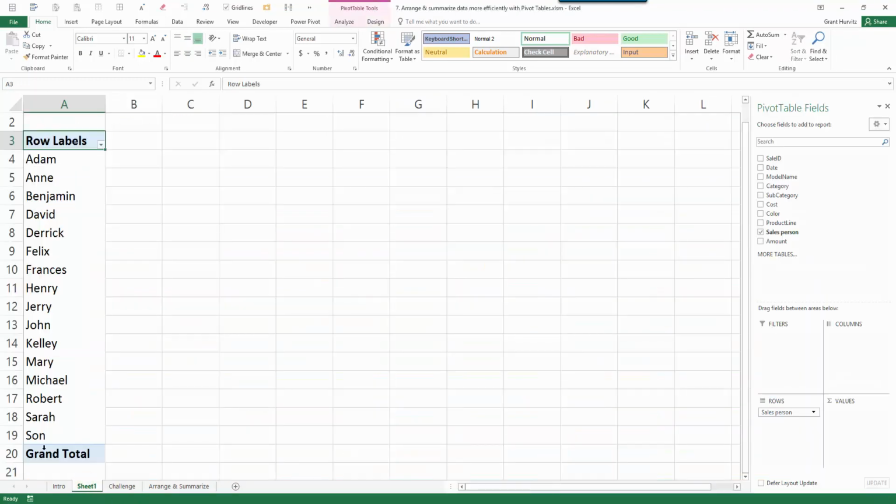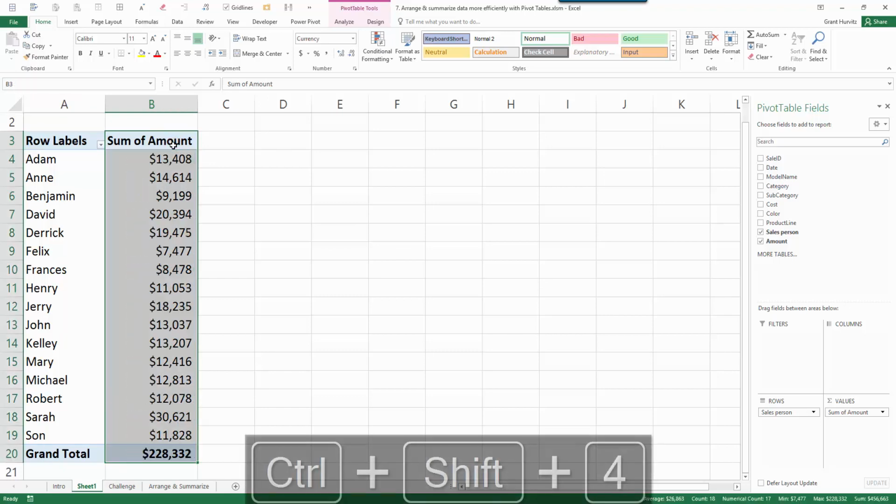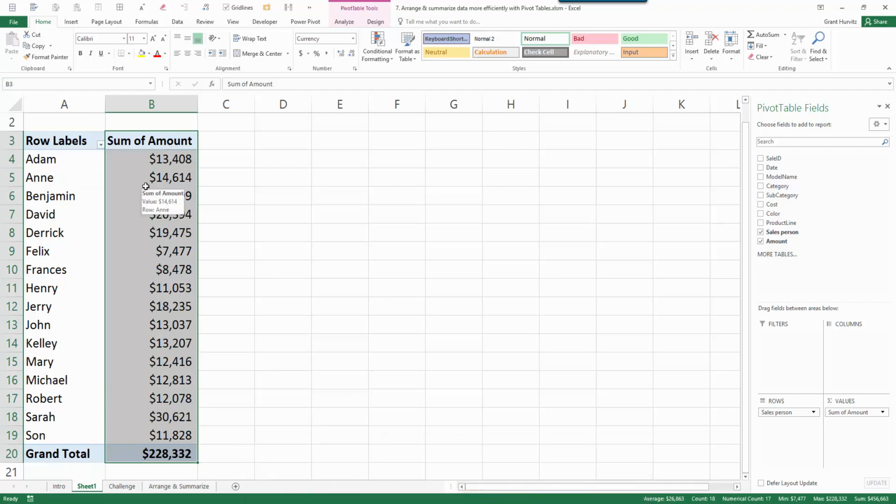And we get that list over here. Since I want to summarize this by amount, I'm going to drag amount down to the values field. And by default, it will perform a sum of the amount. I'm going to select this and use Ctrl+Shift+4 for currency. So as you can see, we've now recreated the exact answer that we had a moment ago.